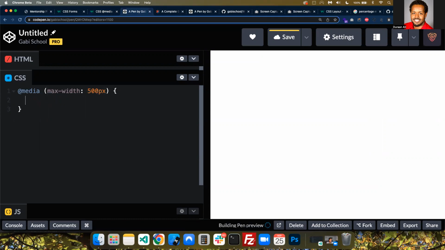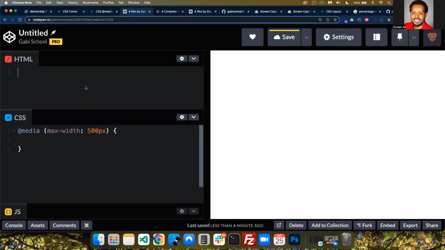So let's say something like background color. Actually, we have to give it an element here. We have to say something like body. No, actually, we could just say body here, it doesn't need that, it already knows. Background color, let's say green.